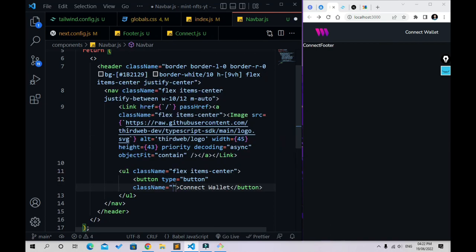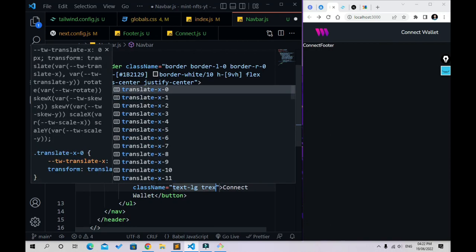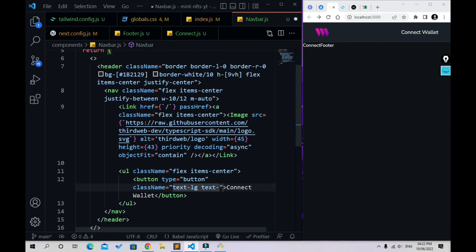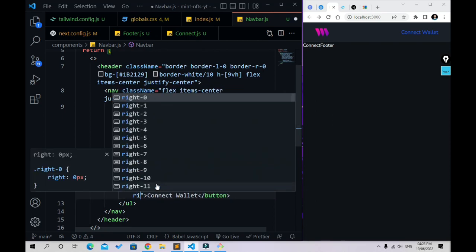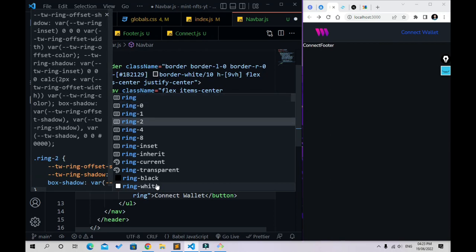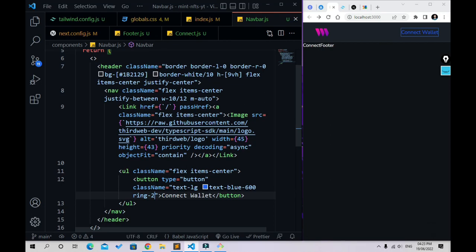In the class name, first of all, add text should be large. Text should be blue 600. Instead of border we are using ring, which is just a box shadow offset. Ring 2, you can see a beautiful ring.